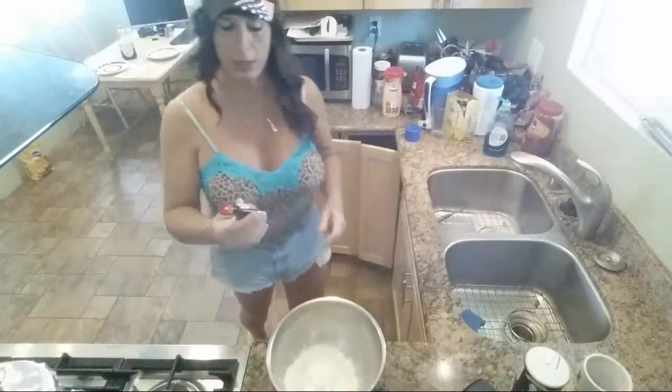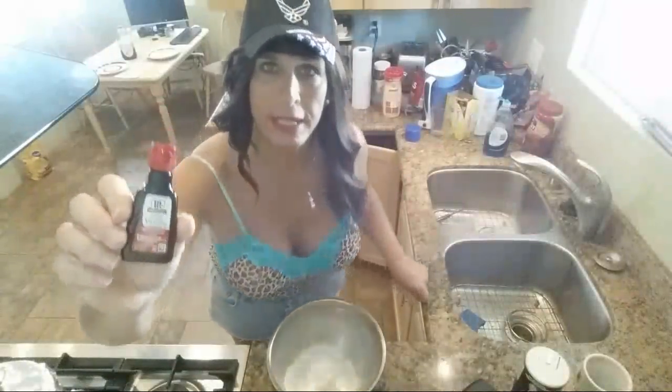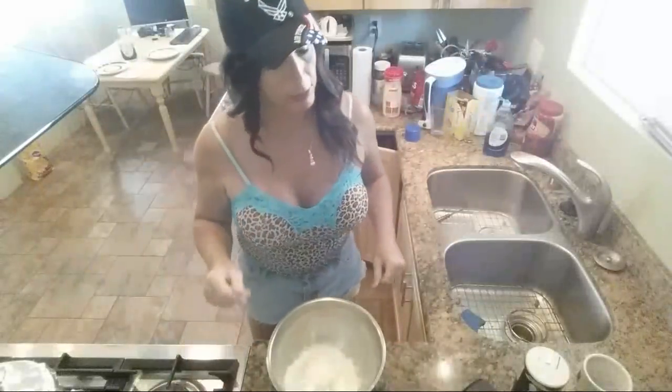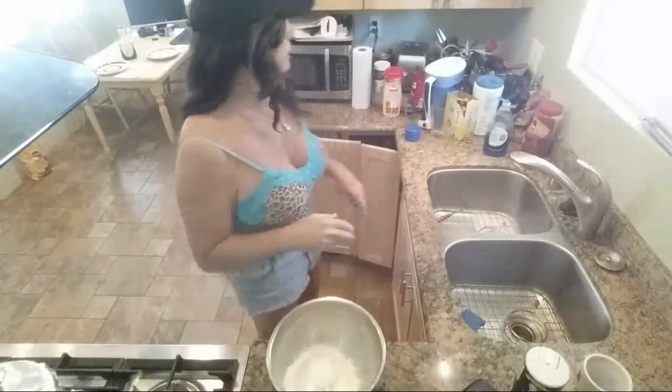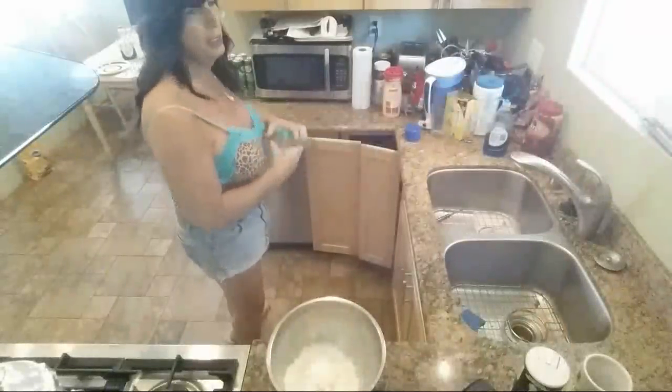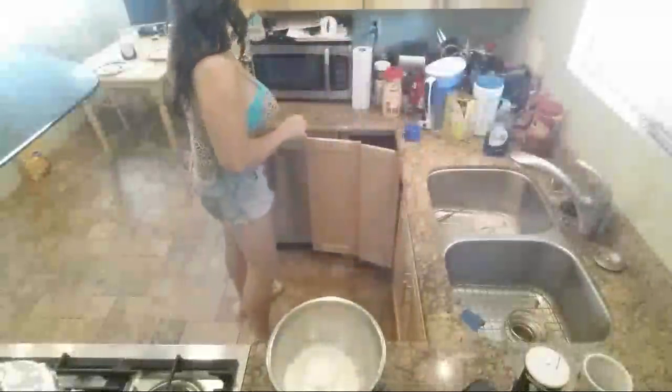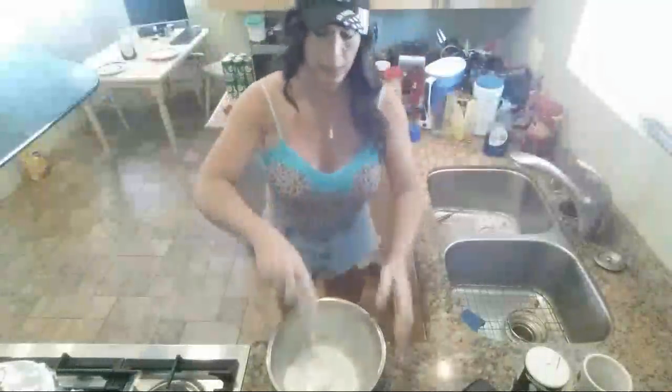Going to be using a little bit of pure vanilla extract too. You guys are finally getting some decent weather around the country, huh? Then we want to add a tablespoon of sugar too. I'm not real careful about measuring out ingredients. Just too many years of baking, too many years of scratch baking.